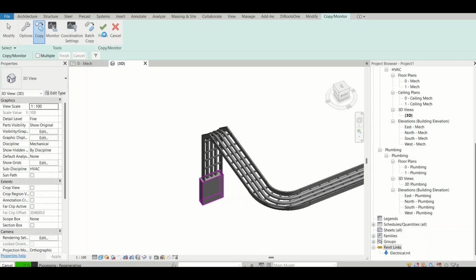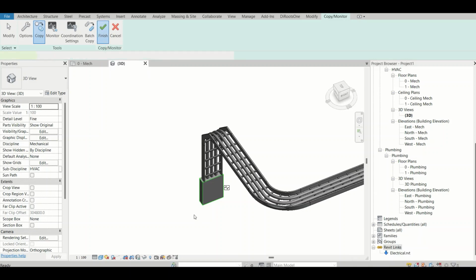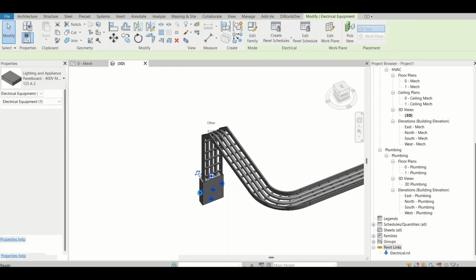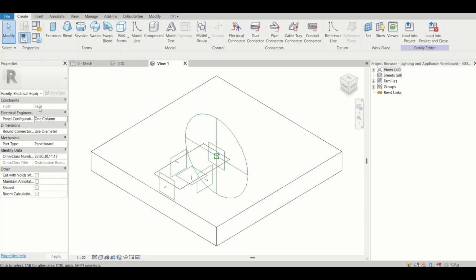If somebody is saying that they're converting that one, it'll work your way. Maybe it'll work, but again, the condition is that your family should not be Ardex certified. If it is Ardex certified, or you have applied the method of creating the family as per Ardex, then there are chances it will not work. Okay, so let me finish it. Fine, stop on train. Perfect. Now, if I go inside the family, right here, it's face based, correct?